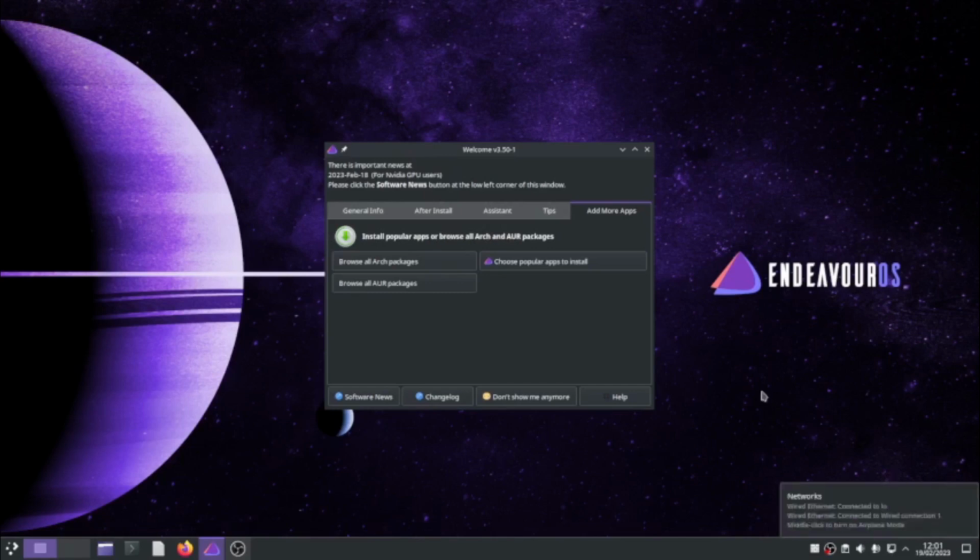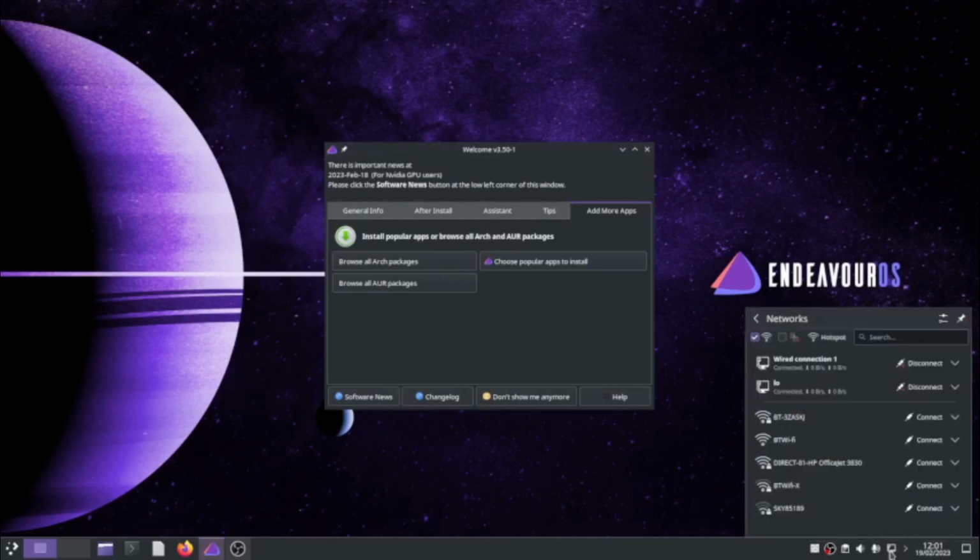If I click down here, I'm actually plugged into the Ethernet at the moment, so that's why I've got an internet connection. But if I go down here, I can click, and you can see I've got a list of Wi-Fi connections available. So that's how you would connect to the internet on KDE. You just choose the network and then choose which of them you want to connect to, and then if it's a secured one, you'd have to enter your password. So straight out of the box, the network's working correctly, which is good.